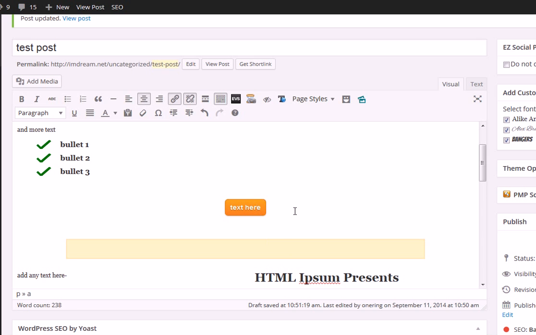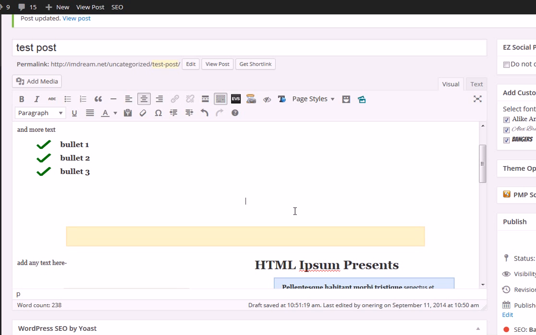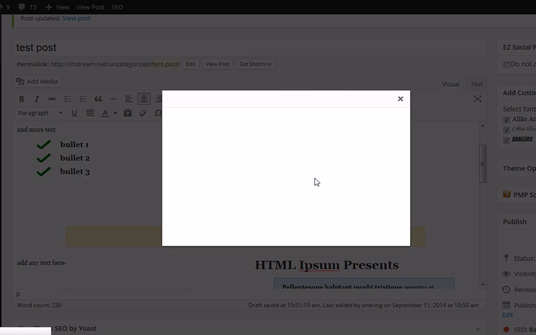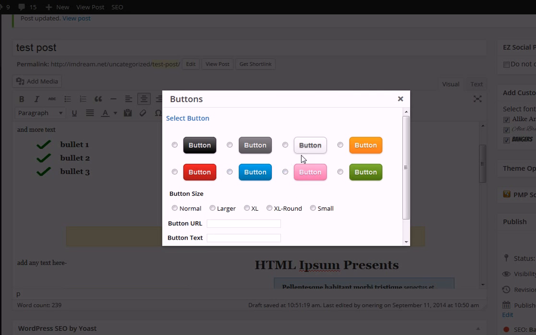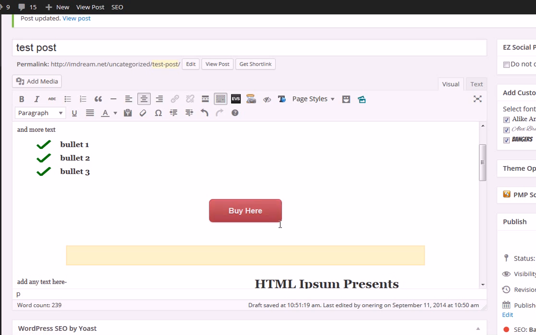You can also click here and delete the button if you want to, or you can change the text, or you can add it just like this. Say by here, we come in here and click buttons. It opens up the button dialog for us, and say we want this as a pink button, extra large, and we want the URL HTTP, going to Google or whatever link you set.